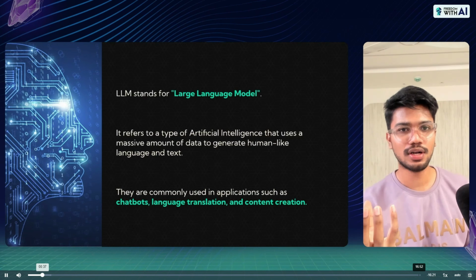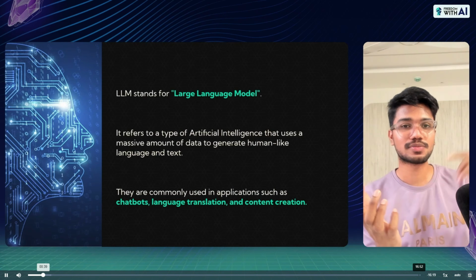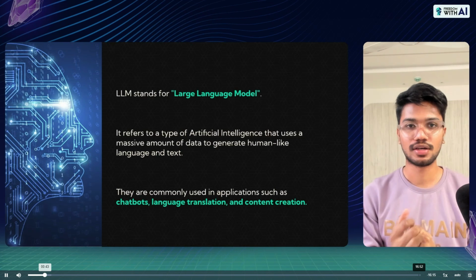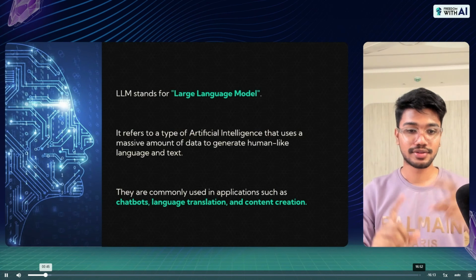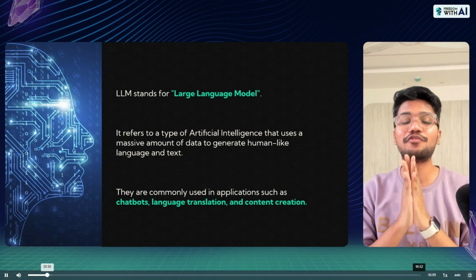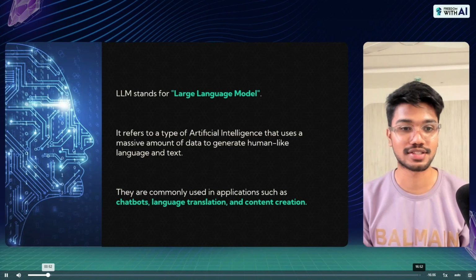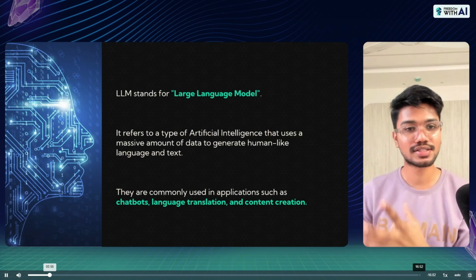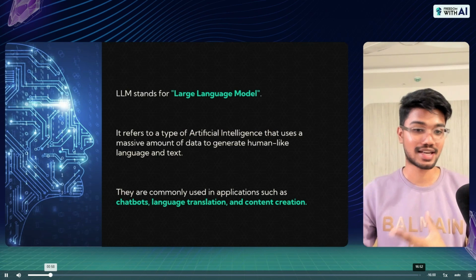It's an AI model, but this time this model was fed with a super high, large amount of data. That's number one. Number two, this massive amount of data is fed to generate very human-like language and text. So that's the very reason why we call this AI model a large language model.